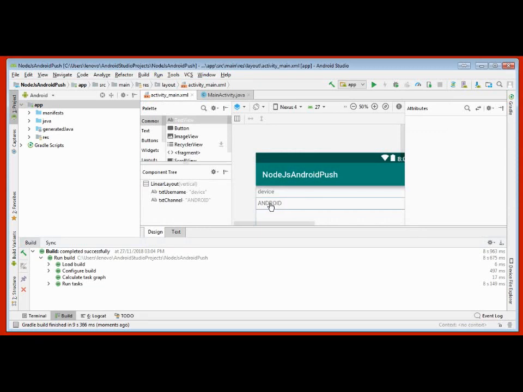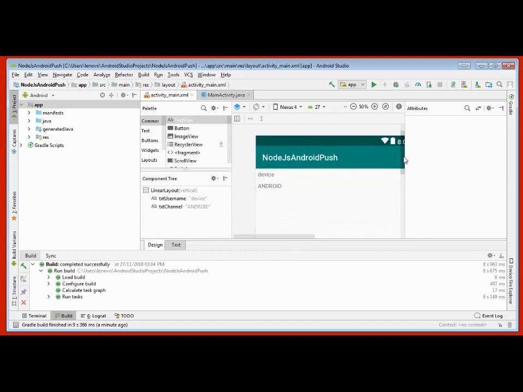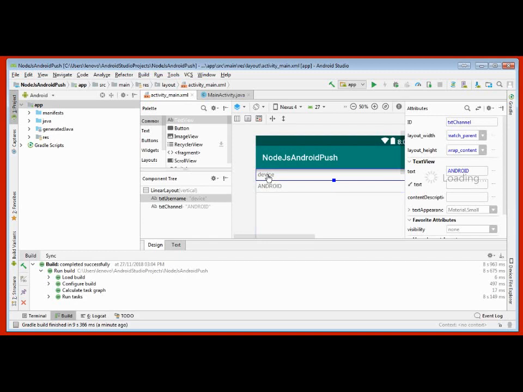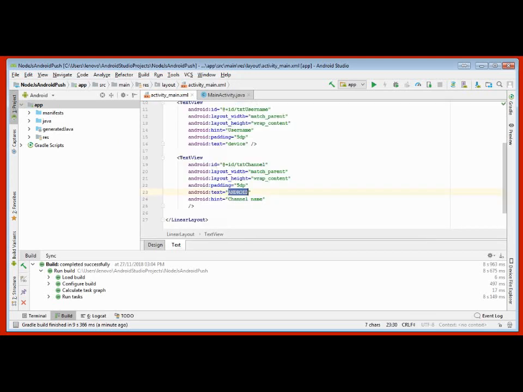in uppercase. Remember, this is private information. You don't have to show this to your users. You just pick a unique ID as a username. It may be the internal device ID of your phone, or you can go and ask your server for an ID. Do whatever you want to get the unique username. And the channel is important because it depends on what channel you're connected to. In this case, that's the username, but the channel is Android.